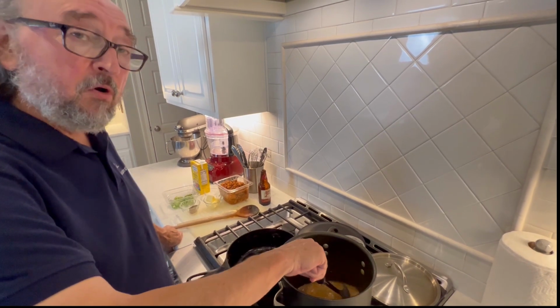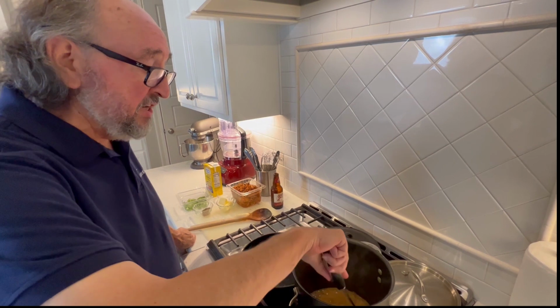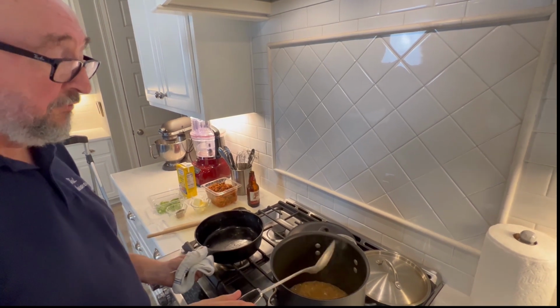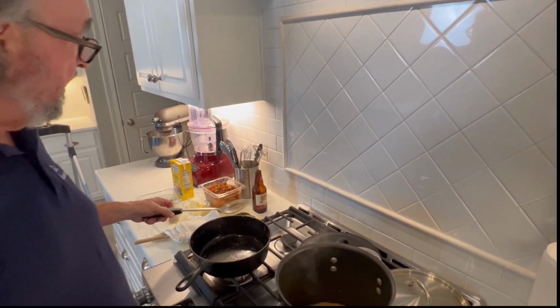The crawfish are already cooked. They're either parboiled, if you bought frozen Louisiana crawfish, they're parboiled. If you're using leftovers from a crawfish boil, of course they are fully cooked. So we're not going to try to cook them, we're just going to warm them through.